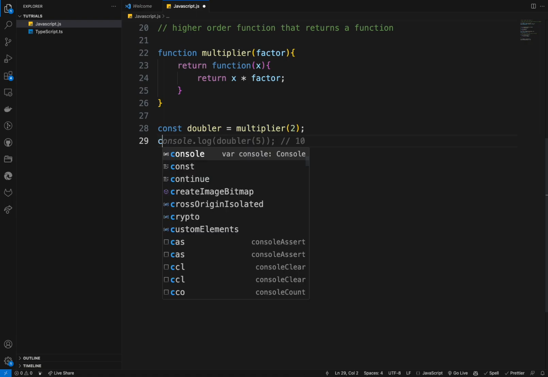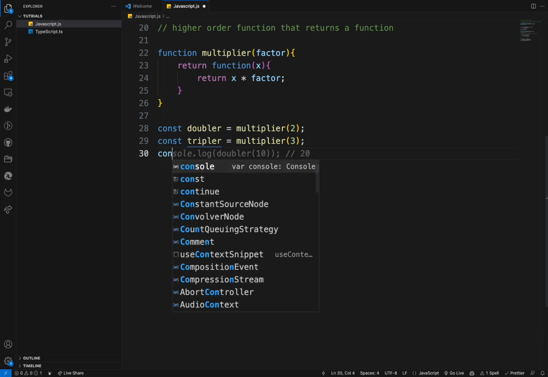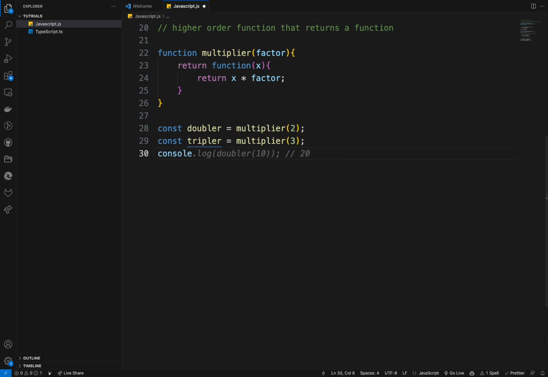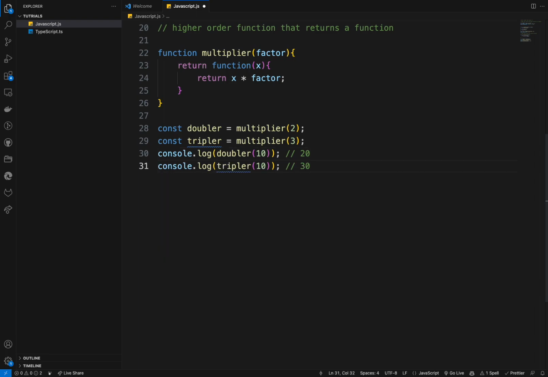And let's create a const tripler, which will be multiplier with 3. If I console.log doubler with 10, I will get 20. And if I console.log tripler with 10, I will get 30.